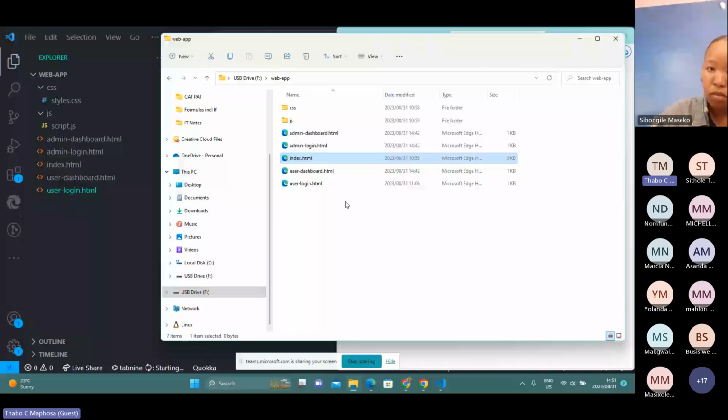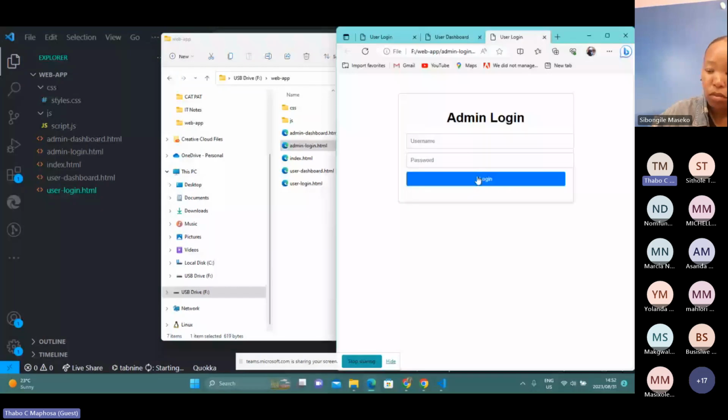And then also on the same side, notice the admin login. Now click on the admin login, and it's going to give me the admin login. The admin login and the user login are basic, they look almost the same. The only difference is what's written here at the top. I also need to change the name of the tab here because I just copied the code and left it the way it is. So I didn't change that tab.